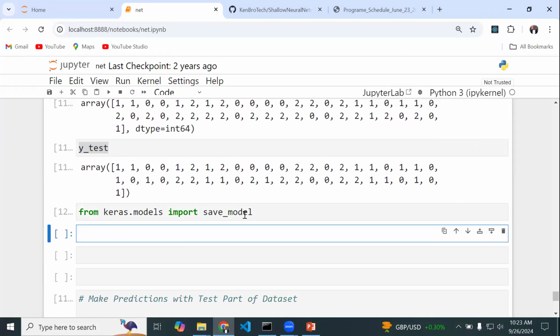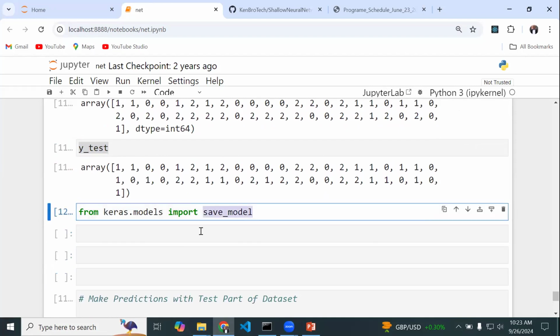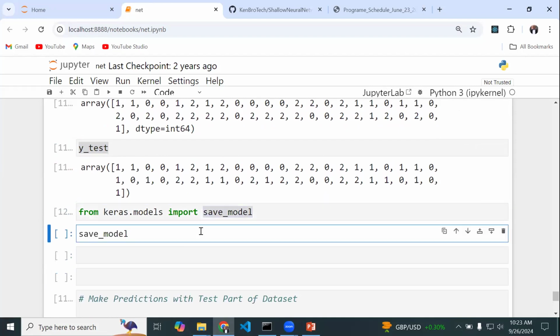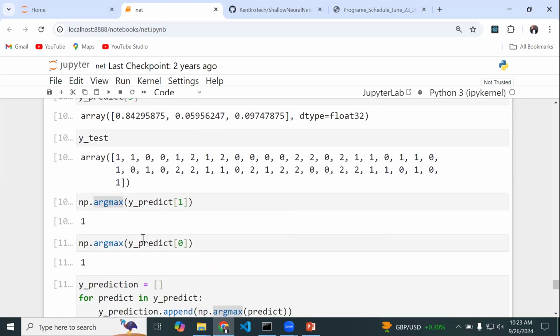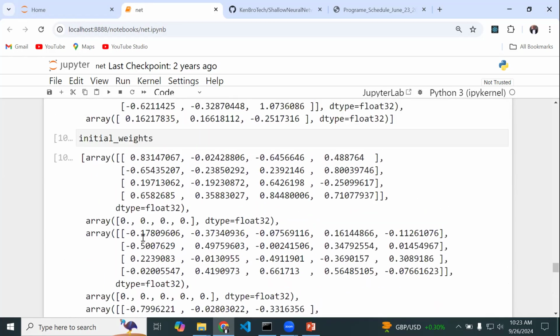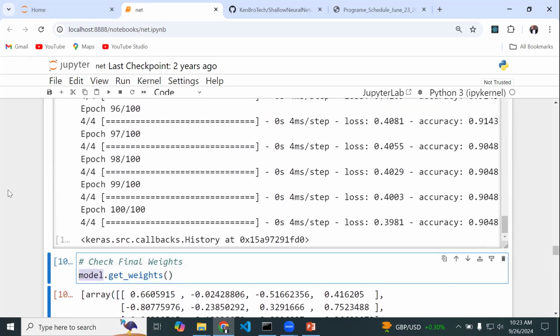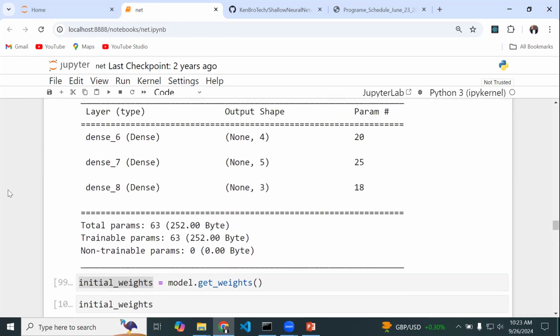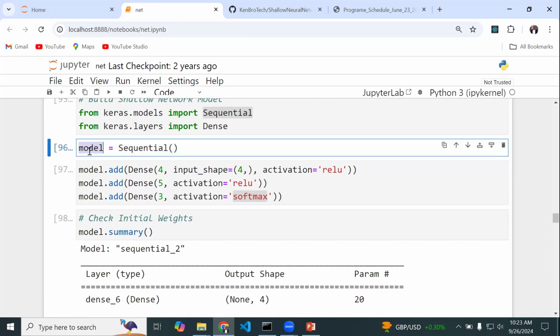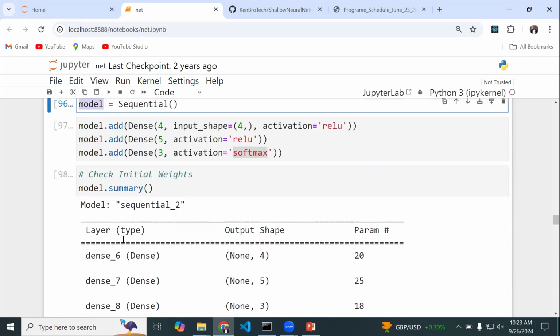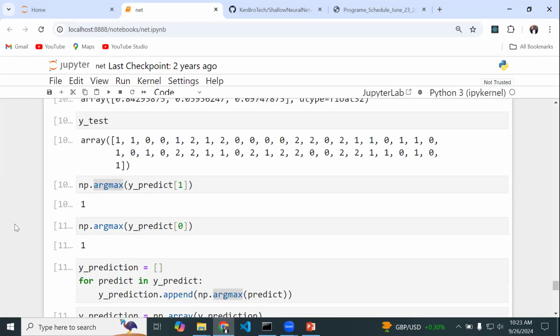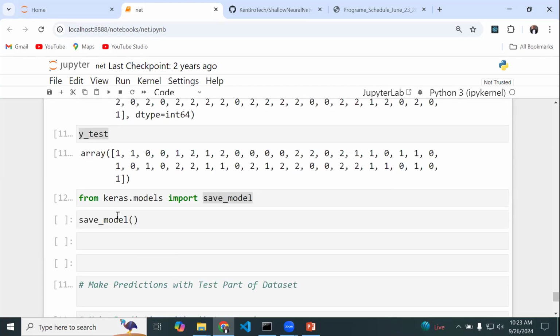If I want to save the model, I just have to bring this method I've called out over here. Then I need to pass the name of the model. The name of the model that we built is model. We are doing model.weight and stuff like that, because that's the architecture we specified over here. So the model was equal to Sequential, and everything we did was model.add. So that's the name of the model, and the name of the model comes in here. The model I want to save is model.